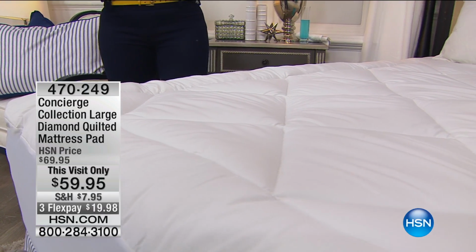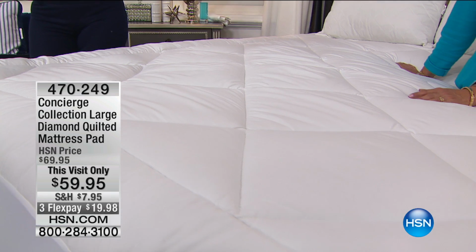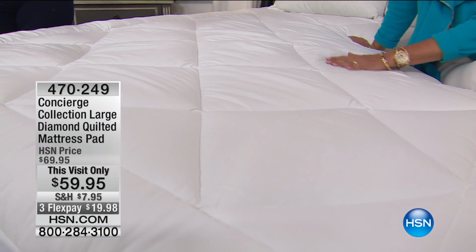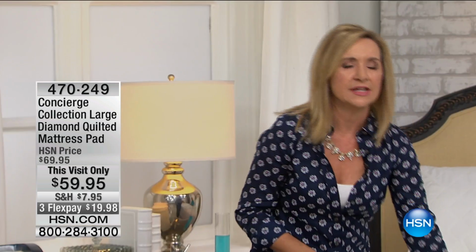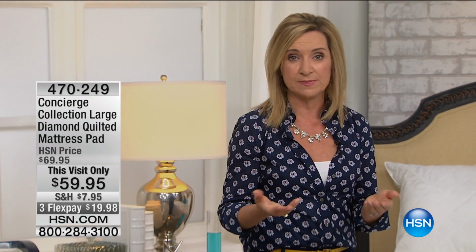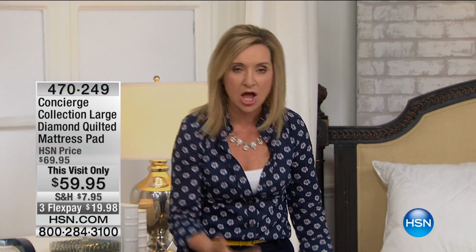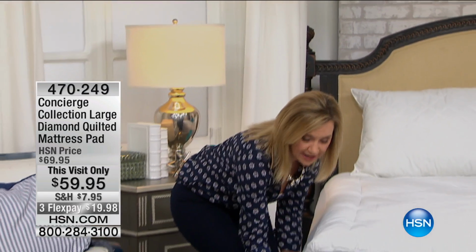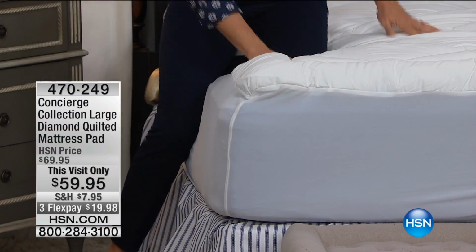And if you think about that, a lot of those mattress pads, especially when you're buying a new mattress, the ones they try to sell you that they're charging like hundreds of dollars for are just nothing. There's no loft to them. There's no softness. There's no comfort added. This is a dual purpose mattress pad. It's giving you the protection and washability, but why not add more loft? Why not add more comfort to your mattress or your guest bed or your sofa bed? This is really going to do the job.